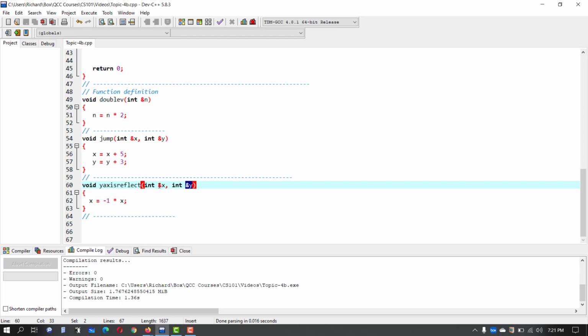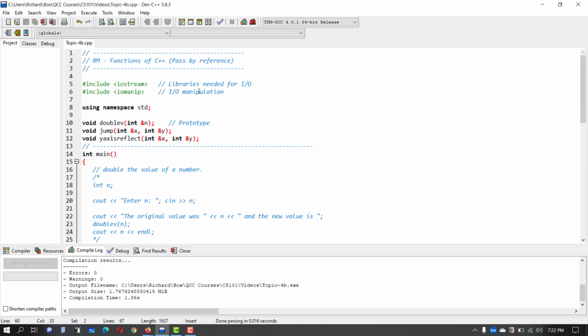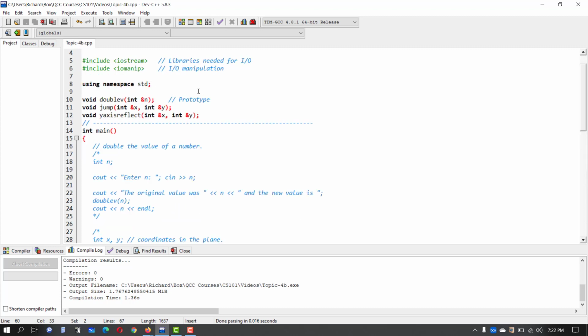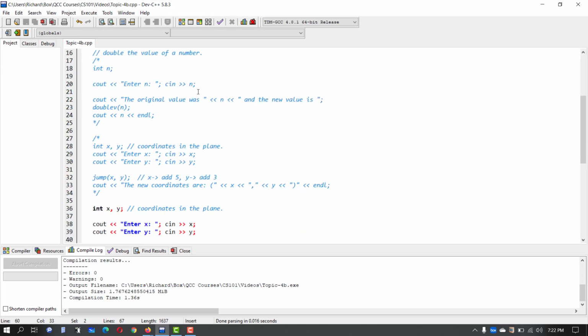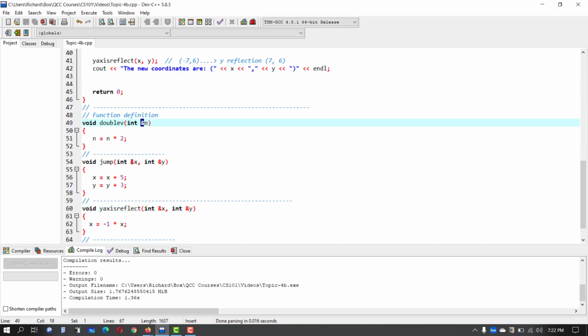If you were to remove it, this would not work. So this is how we pass parameters in C++ by reference, when we need the actual parameter to change its value, and when going back to main, have this new value. Okay, so pass by reference means I have to use the ampersand in front of the variable.